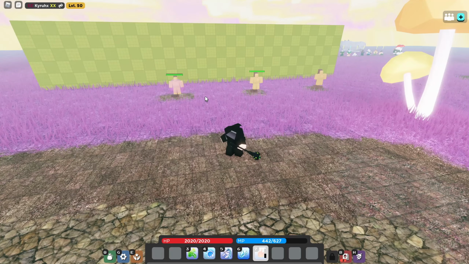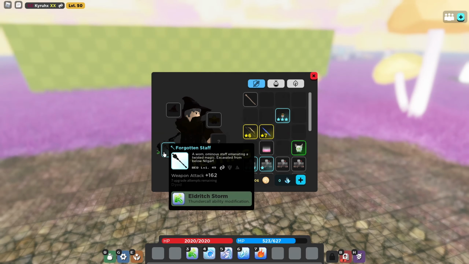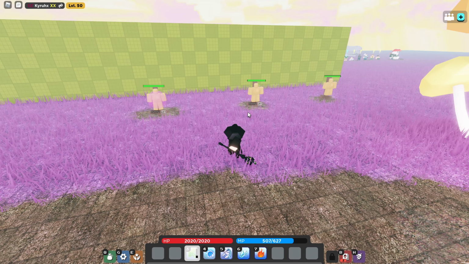So with Sorcerer being probably the easiest class to hit Rebirth 20, because you'll see later with the areas that I choose to grind in, this is probably your best bet. So if you have a Sorcerer built, I would build that. As well as with every single mage at level 49, you'll be able to equip Forgotten Staff, which makes your Thunder Call hit like all the enemies in an AoE area.